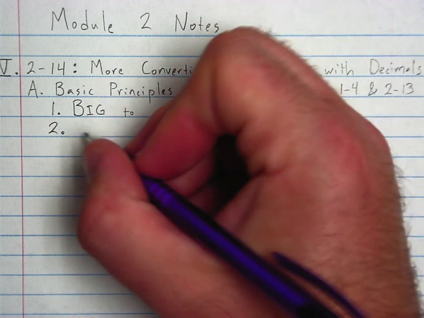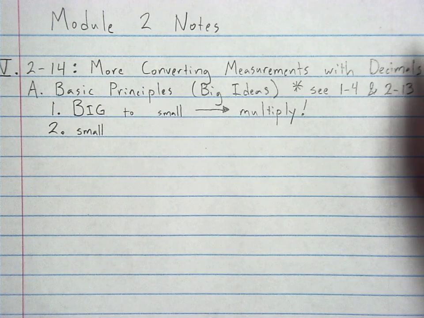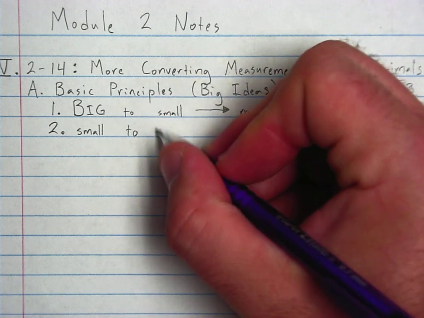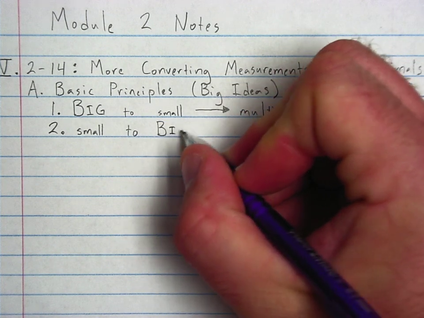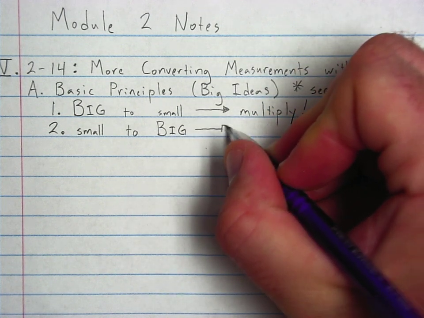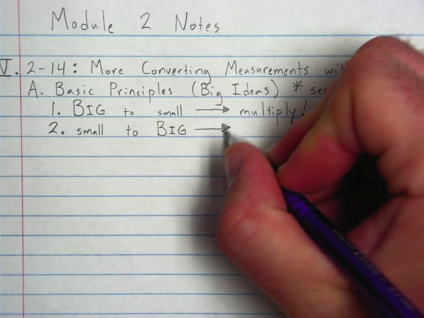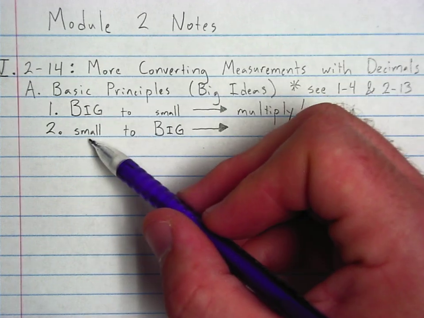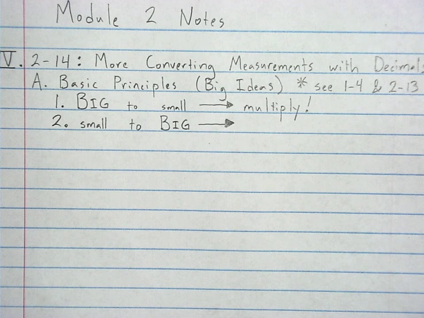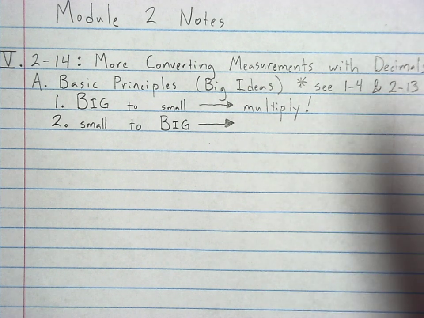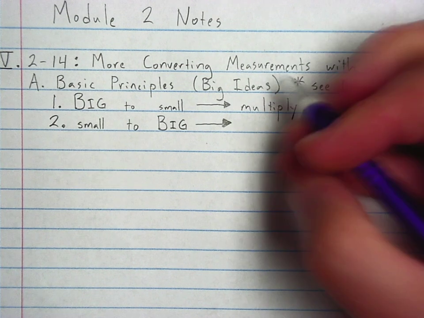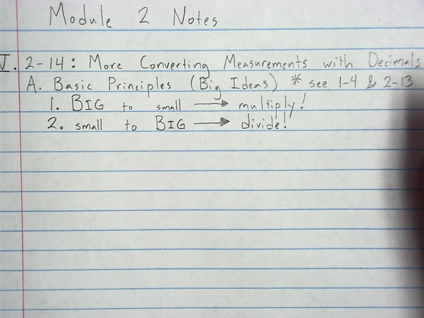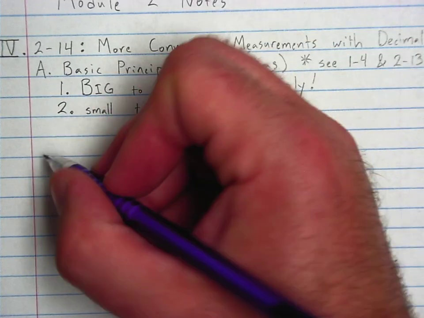Now, as I already mentioned, for this lesson, we're mostly going to be going the other way. We're going to start with the small units, and we are going to use them to convert to the big units. Basically, we are going to take the smaller ones and group them into chunks of a certain size. And anytime you're taking a large collection of something and splitting it up into smaller, equal size pieces, you're dividing.